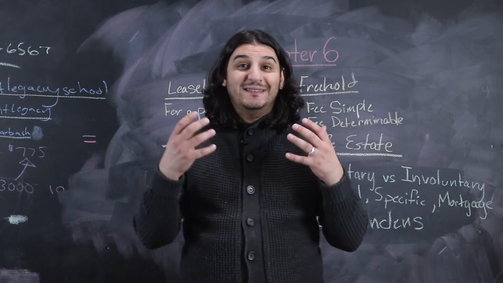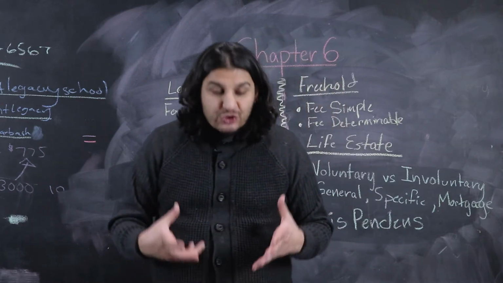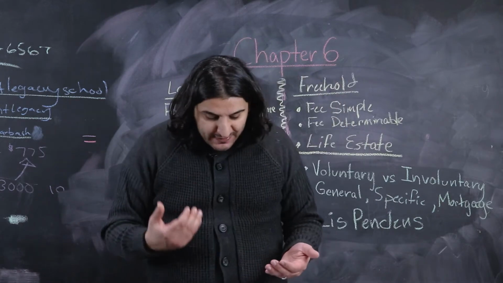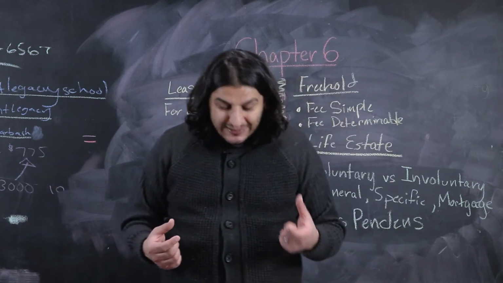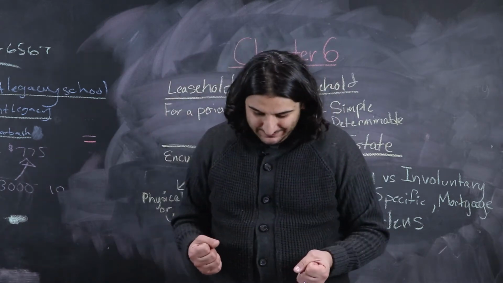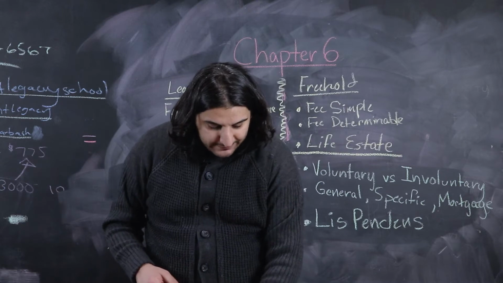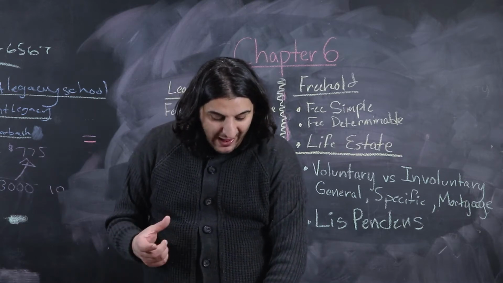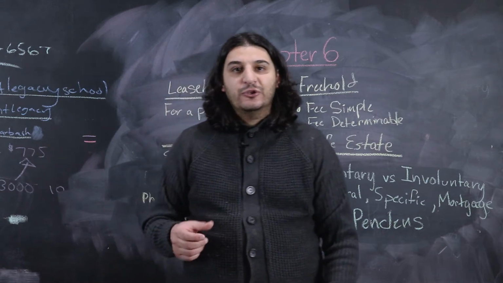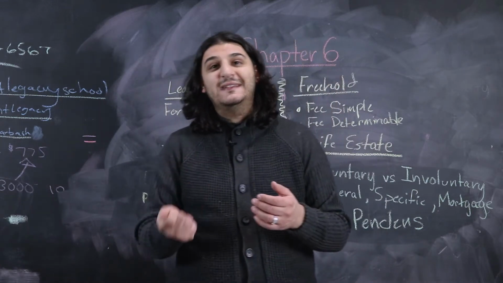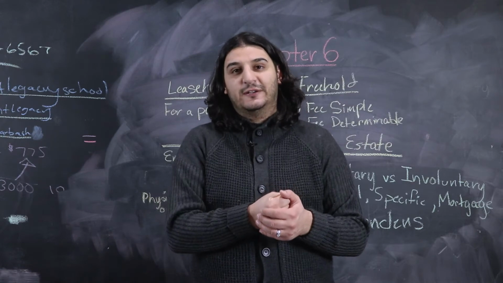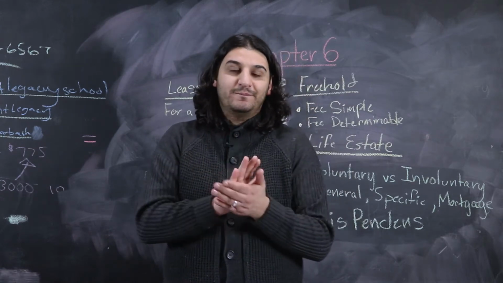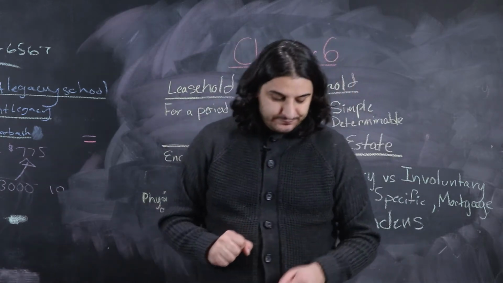A judgment is a decree issued by a court. A judgment becomes a general involuntary lien on a real property owned by the debtor when it is docketed or filed with the county clerk. So once a judgment is issued, it needs to be filed with the county clerk. And once it's there, it becomes a lien on property.